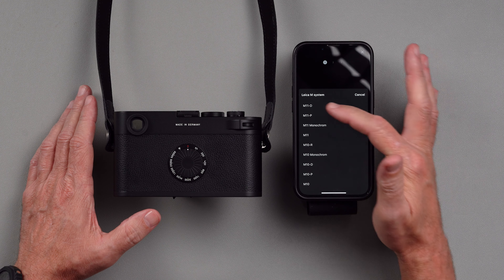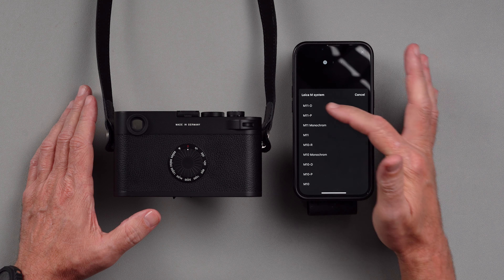This display is also used to show things like your Wi-Fi connectivity, whether your SD card is full or not, your content credentials, your ISO, and a whole load of stuff. I would refer you to the manual to see just how much it actually does. Let's go ahead and fire off a picture.